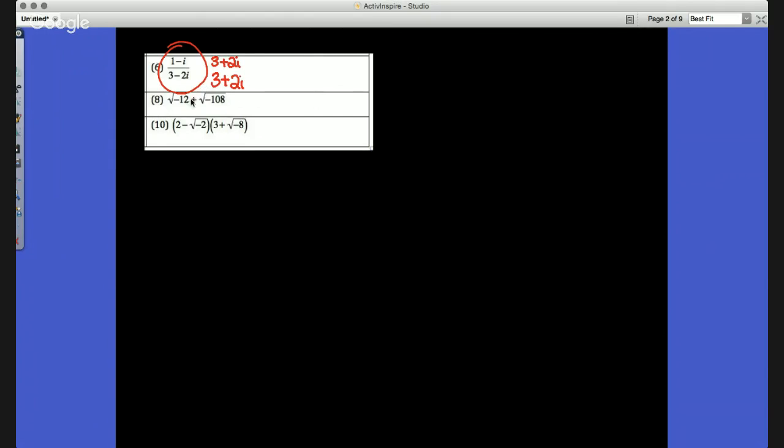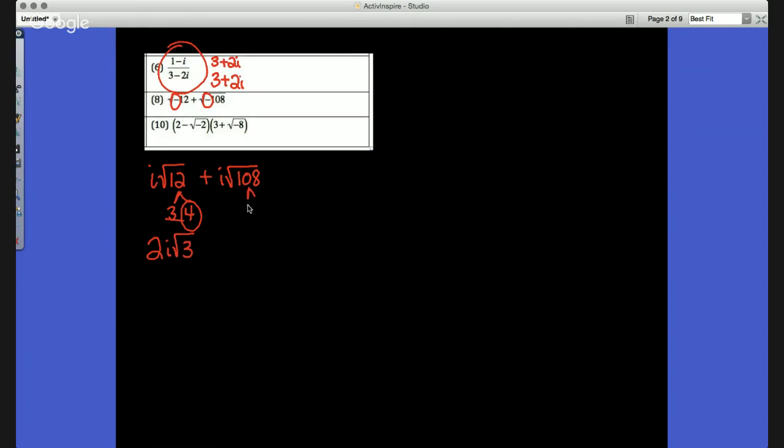Number 8 is another one that can be tricky. What we desire to do here is to take the negatives out of the square root to where we would have i square root of 12 plus i square root of 108, okay? Now, when I divvy out 12, this is very important because we're trying to find what we can get as far as perfect squares go. So we can take this to 3 and 4, where the square root of 4 would be 2. So this could be simplified to 2i square root of 3 because that does not have a pair.